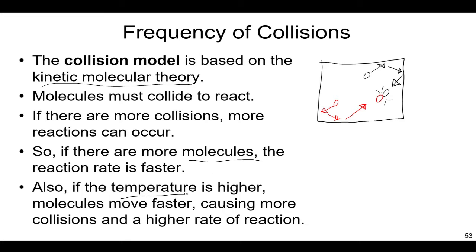Alongside, if the temperature is higher, the molecules move faster, right? So if these gas molecules are really rattling around, bouncing all around this, they're going to be colliding with each other much more frequently. So again, a higher rate of reaction. So all these things are kind of related, but we do like to sort of parse them out differently when we're talking about temperature versus frequency of collisions versus orientation, although they're all kind of related, as you can see, right? The higher the temperature, the faster the molecules move, the more collisions there are going to be.